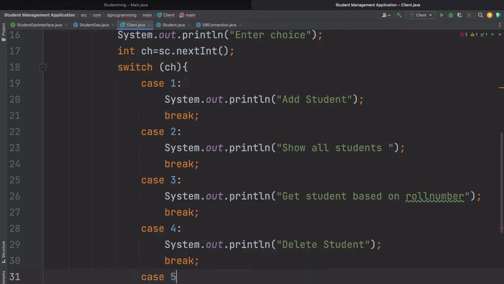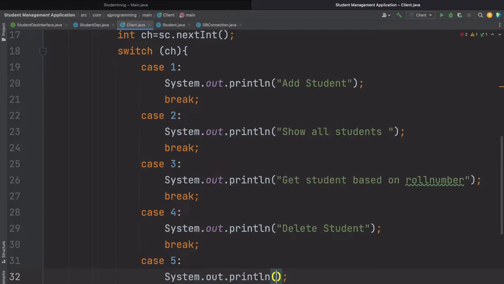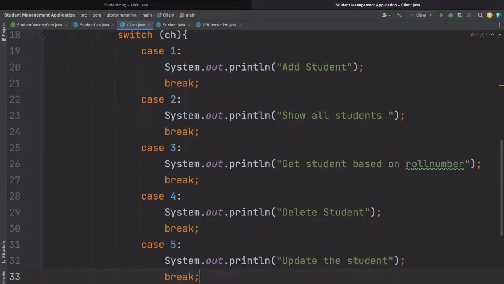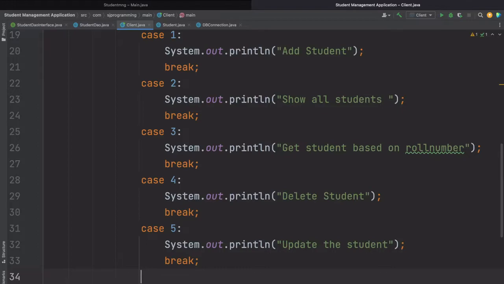Case 5 to update the student, so here just we have to write the messages accordingly, update the student and break. And the last one is to exit from the application.